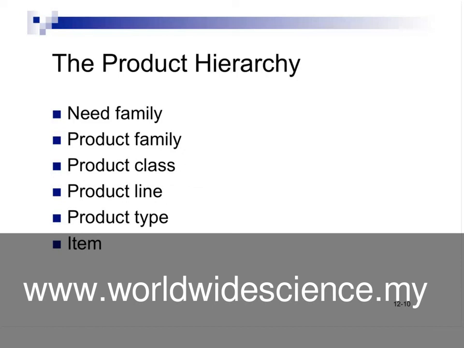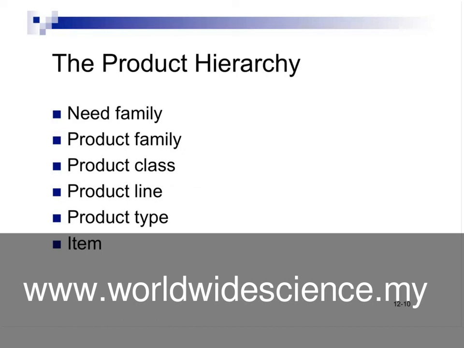And then product type: a group of items within a product line that share one of several possible forms, like term life insurance. And then at the end of the day, your item, which is a distinct unit within a brand or product, like Prudential renewable term life insurance. Exactly what you get is your item. So it goes from the very basic umbrella need to the final product that you get. This is your product hierarchy, and it's good to know because as a producer, you need to be able to specify all these product hierarchies so you can target your customers properly.